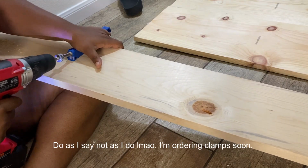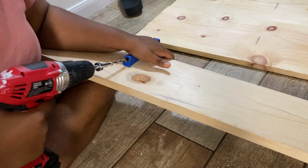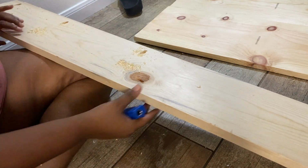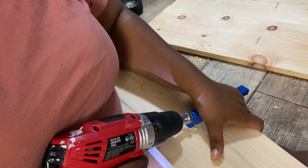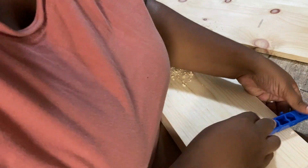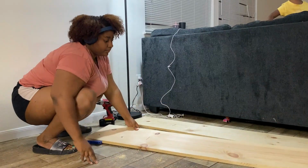Now this clip is a little bit out of order, but I did want to show you guys sort of what I did to do the countertop. So I just got 3 pieces of wood, and I pocket holed them and screwed them together with wood glue, of course, and then I sanded them down smooth, and then I stained them, and I basically did the same thing for the shelves, except all I had to do was cut them to size. I didn't have to pocket hole.